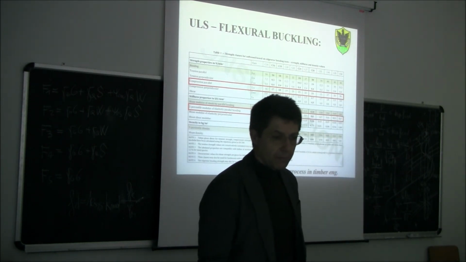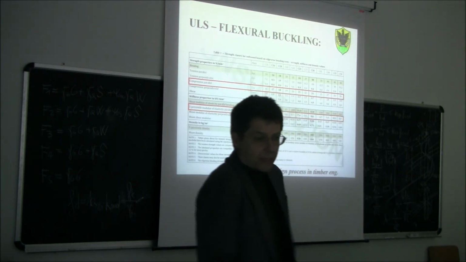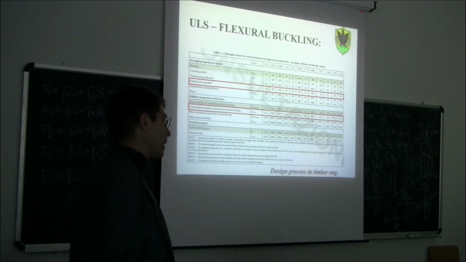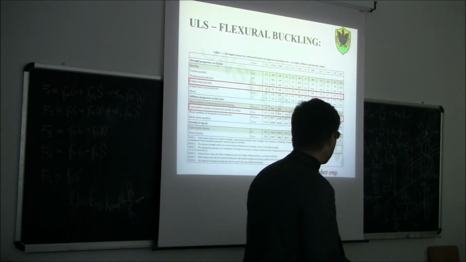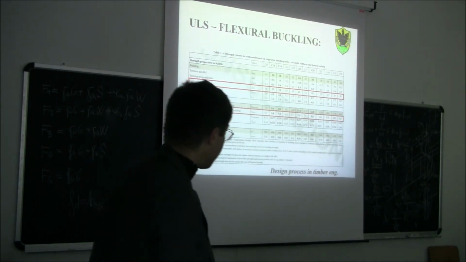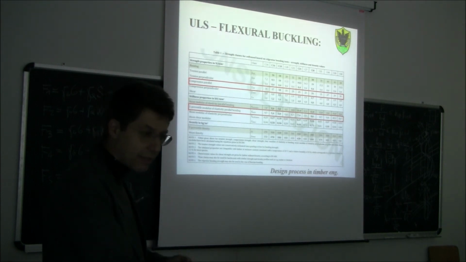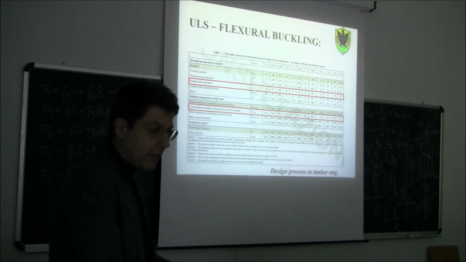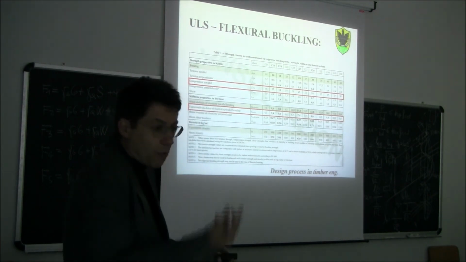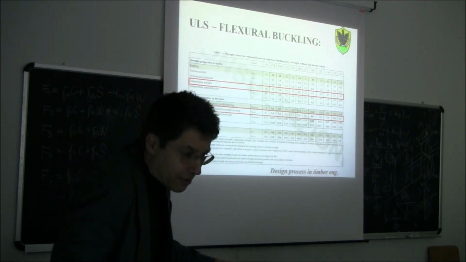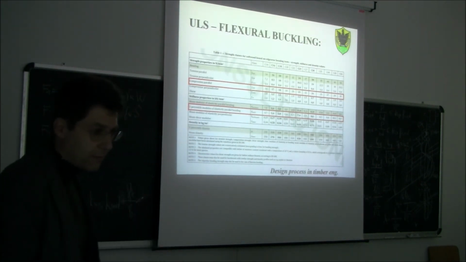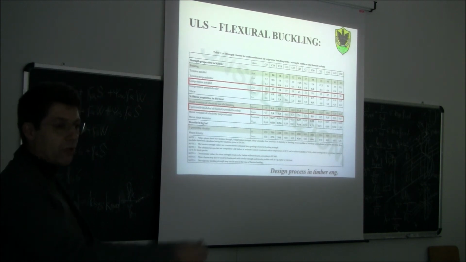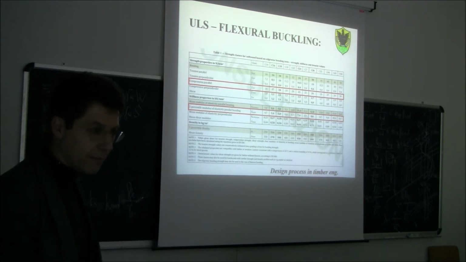Quindi vanno sulle tutte e due le direzioni. Yes, but because they are the same. No, okay. Let's put it this way. If you can a priori recognize that one is larger than the other, you do the verification only for the larger one. You don't want to lose time on the other. If you see that both are the same, then you take either one, because they are the same, and you do the check. In reality you don't know where it's going to buckle, because maybe there is a small defect, and it's going to buckle in one direction.